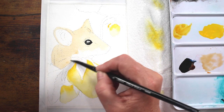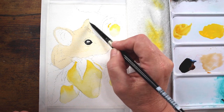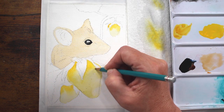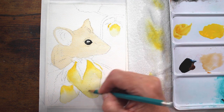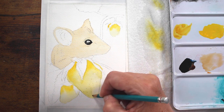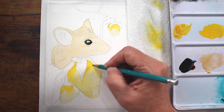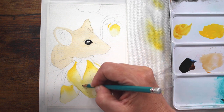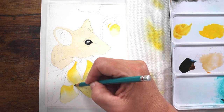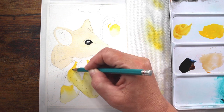Now I've taken a pale brown and I'm just doing a wash over the whole mouse except for his inner ear and his paws. I'm leaving those white for now. And I just realized I don't have my seeds in my strawberry, so I'm just going to take my pencil and kind of mark those in so that I'll know where some seeds are. And I'm looking at a strawberry reference photo, just so that I'll know kind of how to space those seeds and how they look on the real berry. But again, we're not going for photorealism, so I'm not getting too excited about it.